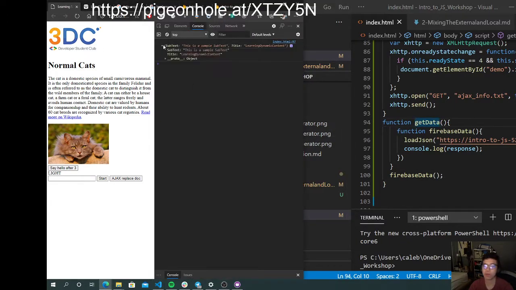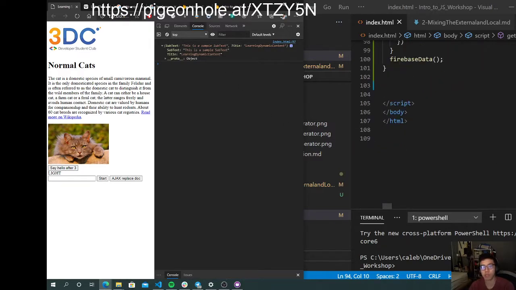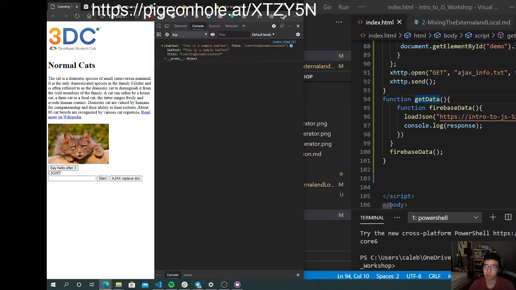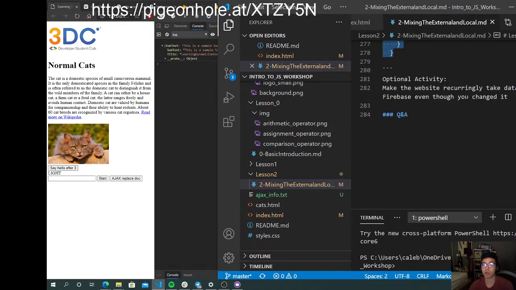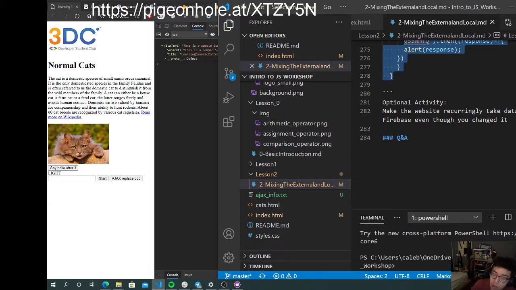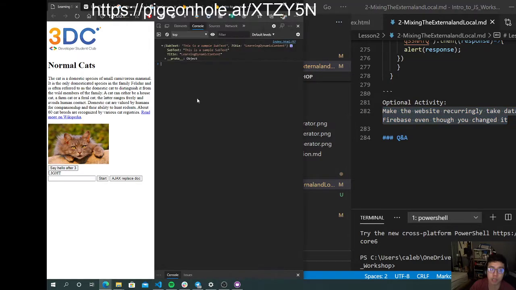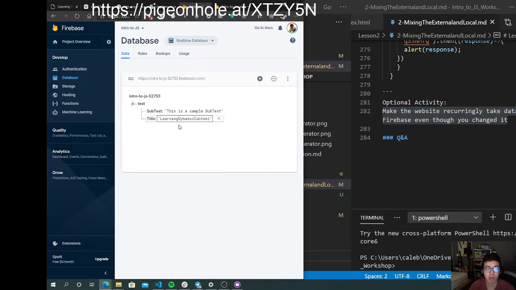Right. Alright, so you can see that this returns the JSON and the objects that we needed. So how do we actually turn this into actionable use cases? The optional activity is to make your website recurrently take data from this Firebase. So let's say I change things in this database here, how do I get this website to reflect that?